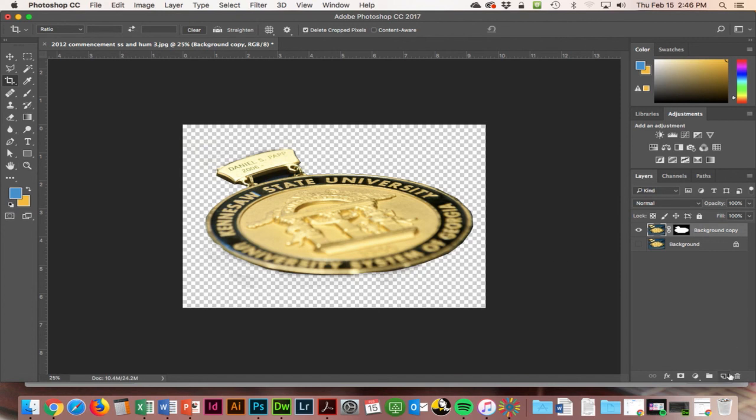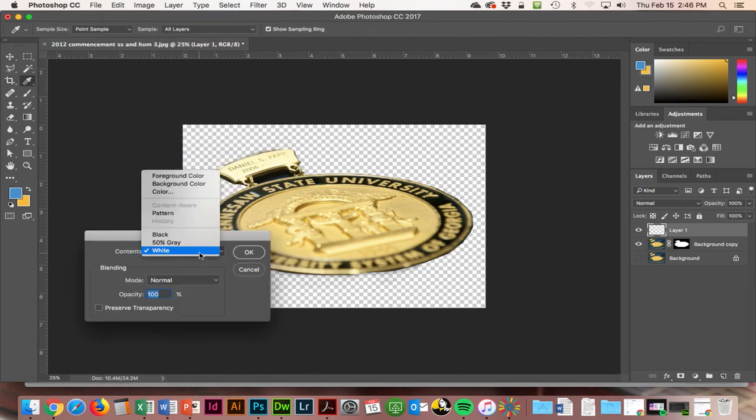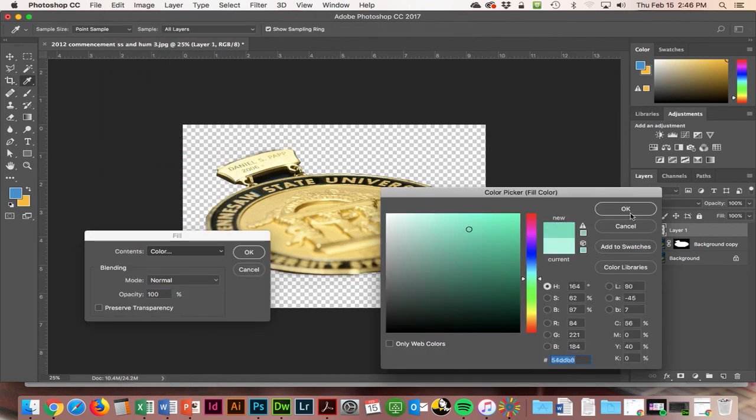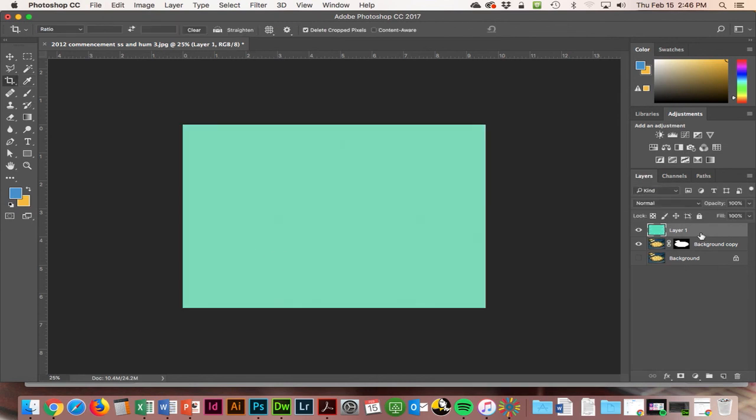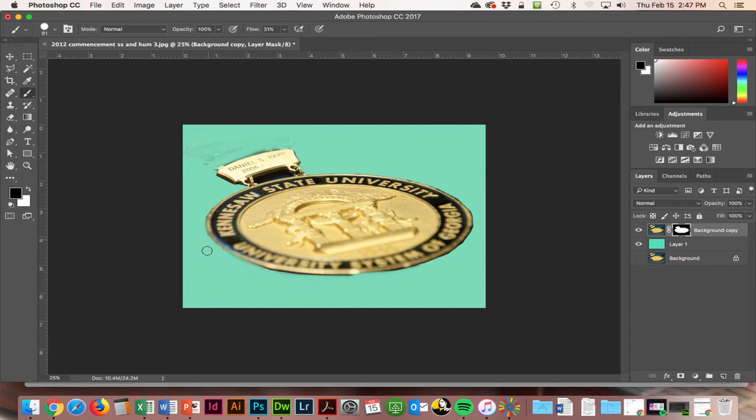If you're ever worried about what's left over, hit New Layer and go to Edit, Fill. And let's fill it with any color that will show up. So green might get the black to show up. Let's move that to the back. Now you can see all the messed up areas. So let's turn on our brush again and make sure that the black color is on front, and let's just delete all this leftover color. All it is is pixel information, but we want to make sure that it's not there, so when we place it into InDesign, it doesn't look like it's leftover paint. Because this is how that would look. It's very messy.